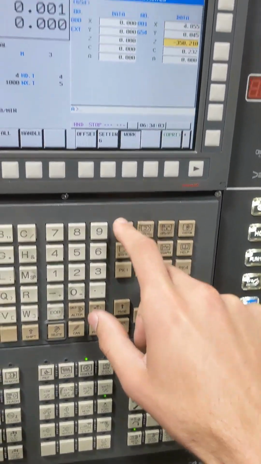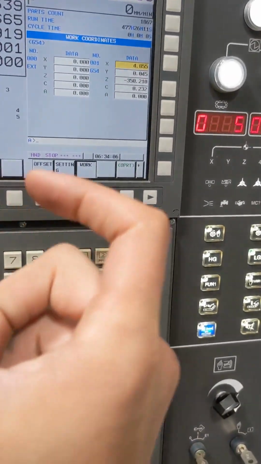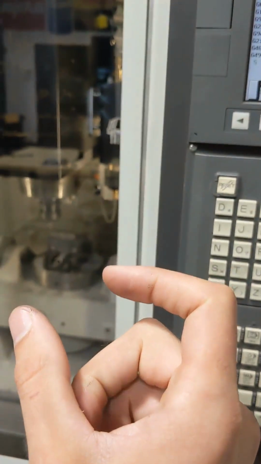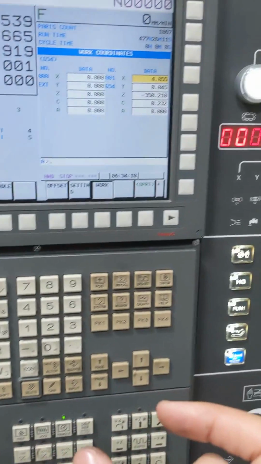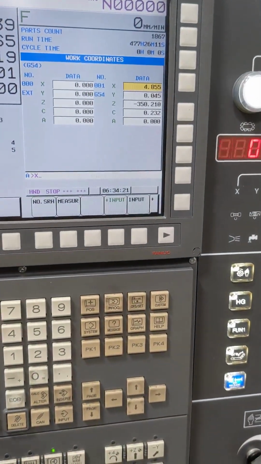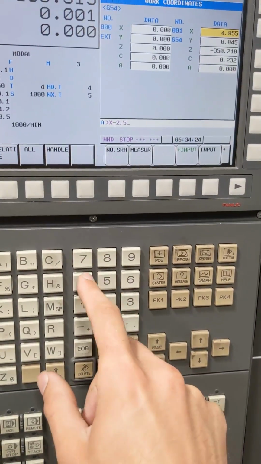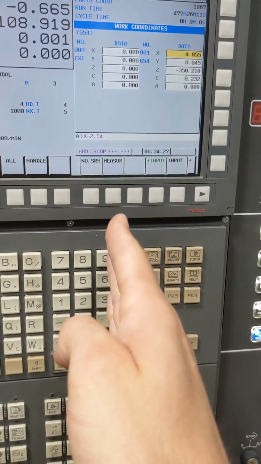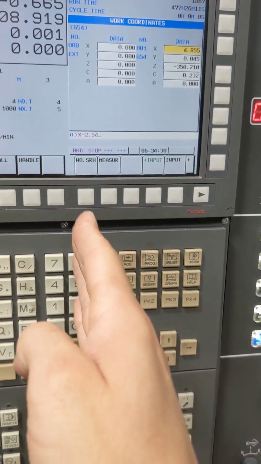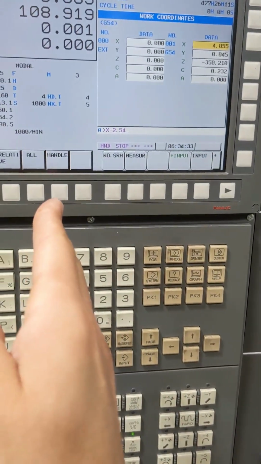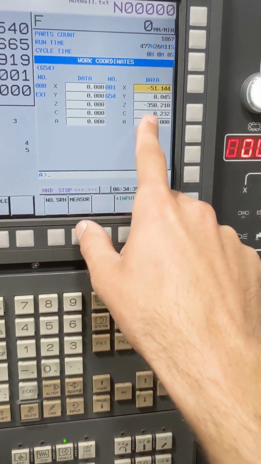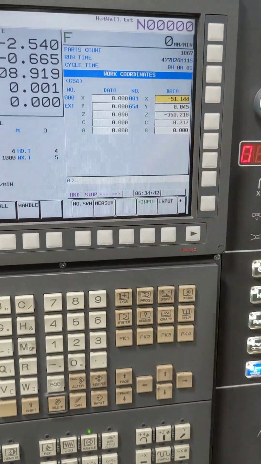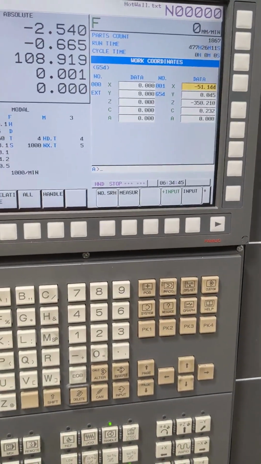I'll go to offset. I know the diameter of that edge finder is 0.2 inches, so the radius is 0.1 inches. If we convert that to millimeters, it's 2.54 millimeters. So I will go into this menu, I will type X negative 2.54. That says that the edge that we currently measured, or the position of our tool, is currently negative 2.54 millimeters from the left side of our part. I'm going to say measure, and our number should change here. For the left side of the vise, it's usually around negative 51, and we'll do the same in Y.